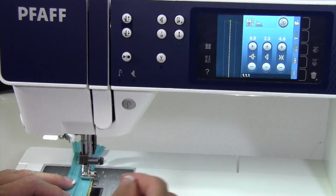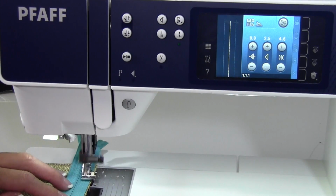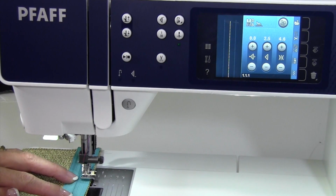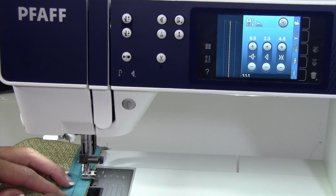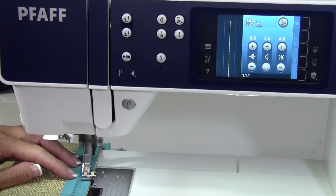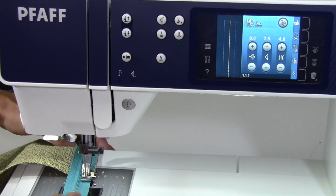I think I'm just going to leave the needle in the position that it's currently set at. I'm lining up the zipper next to the edge of the fabric, and then really I can feel the foot guiding itself practically right against the teeth of the zipper as I go all the way down. And boy, does that dual feed just really keep it nice and even as it's stitching. All right, so let me show you what I would do next.